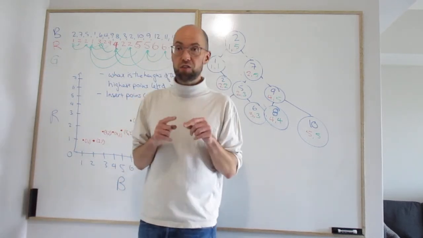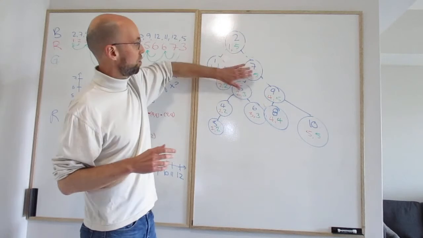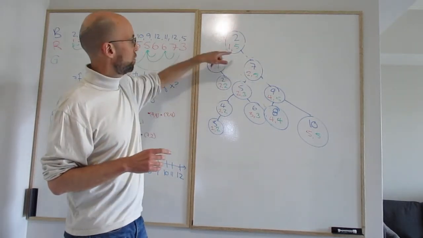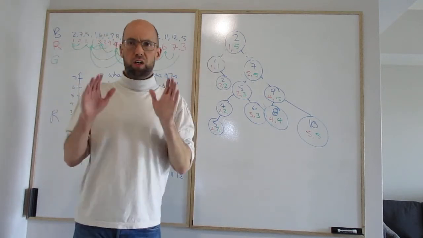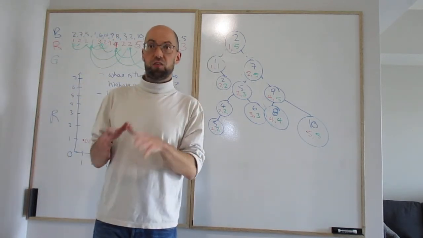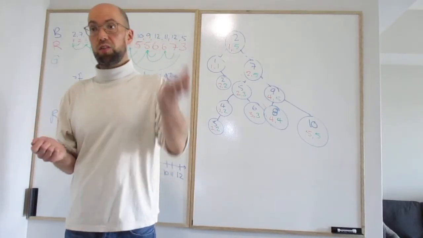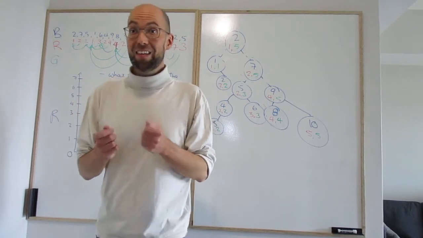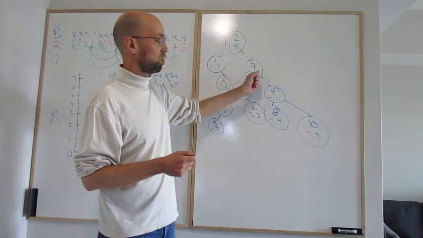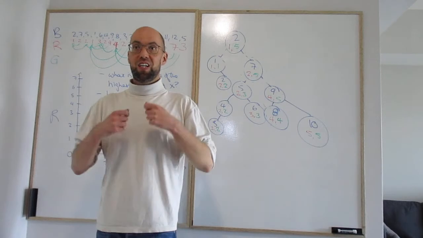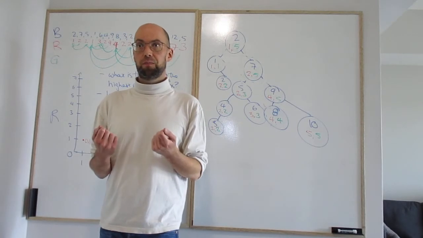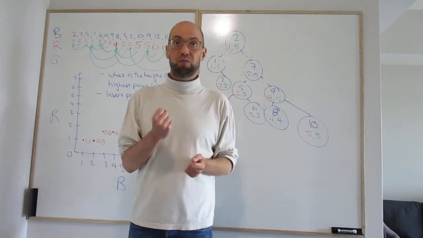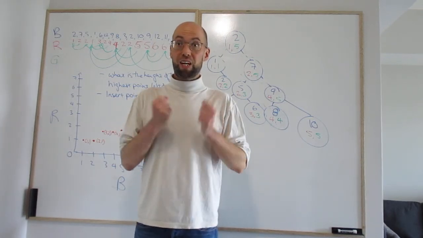When you do a rotation, normally in an AVL tree you just have your keys. But now you have your keys, and the red values are associated to those particular keys. So when you do a rotation and you rotate the blue keys, the red values go with them. But now you have these green values, which are the maxima in the subtrees. So now when you do a rotation, you have to be careful not to mess up your maxima.